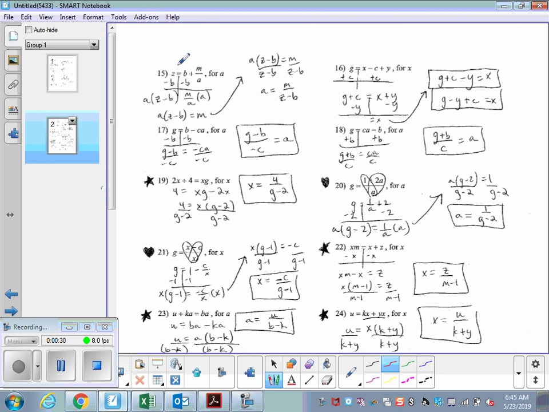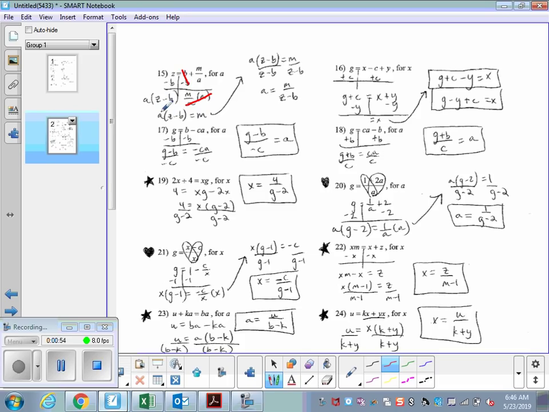So we're going to start up here for number 15, and we're trying to solve this equation for A. So the first thing we're going to do is to get rid of the constant. So we're going to subtract the b on both sides, and over here the best we can say is that it'd be z minus b. Now this cancels out over here, and we're left with m over a. Now since a is in the denominator, I'm going to multiply it on both sides, so it cancels out over here, and that has solved the equation now for m.